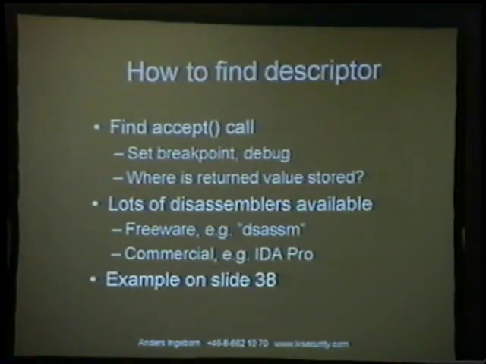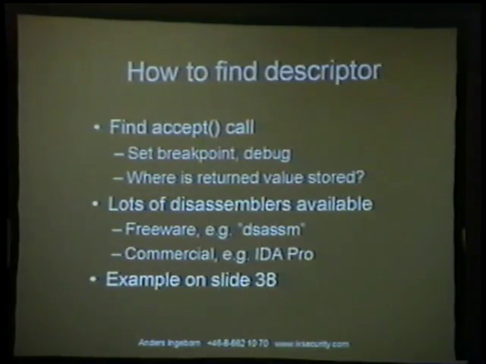To find the address of where to set the breakpoint, the attacker can do a disassembly of the server application. There are lots of freeware disassemblers on the internet, and there's also a very good disassembler from Data Rescue called Interactive Disassembler, which I suppose most of you are using frequently.